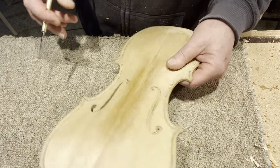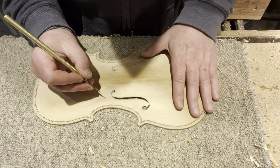Well, I know this is taking ages, but I'm starting to see an F hole.